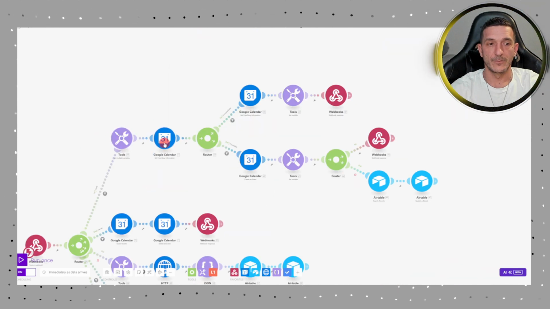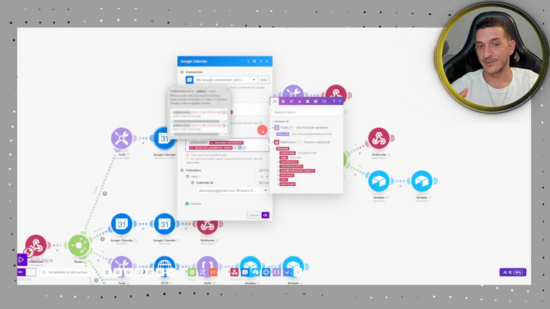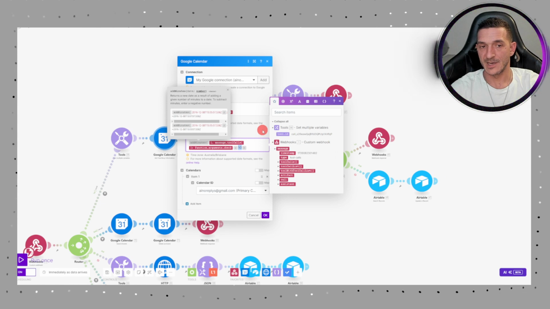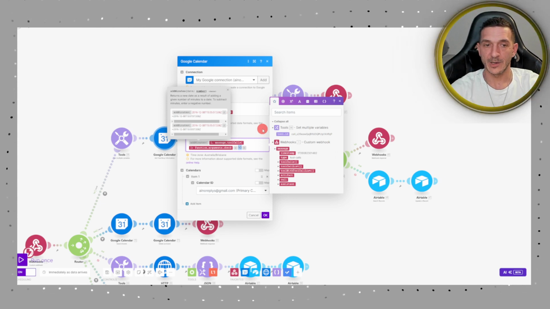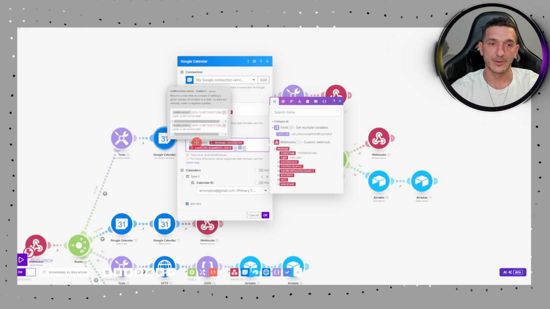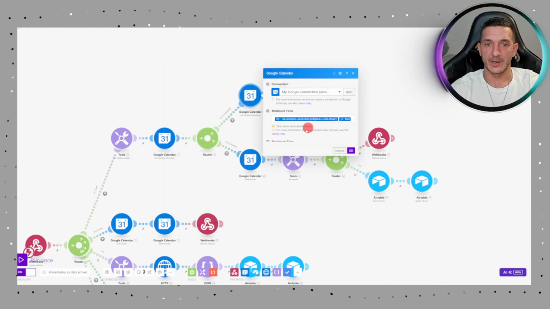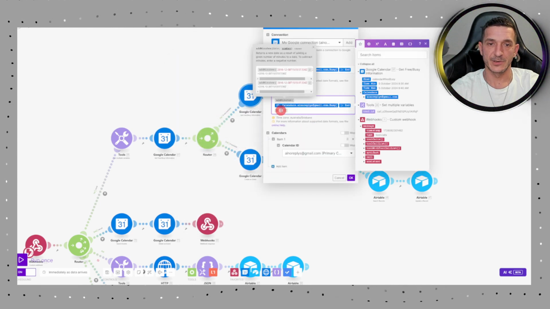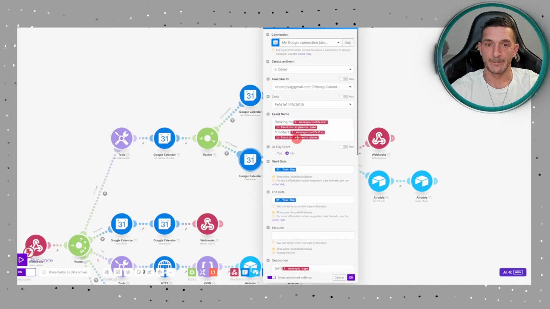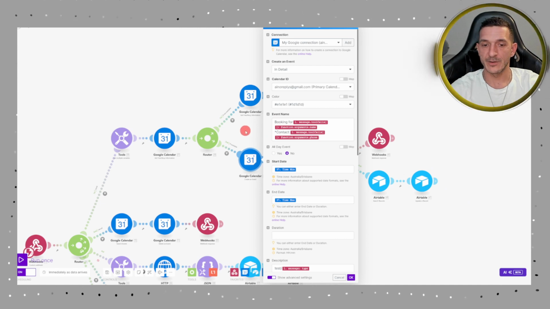And now for the busy time, if your appointment or the booking lasts 30 minutes, you need to change this to 30 minutes. If this lasts 1 hour, you need to put 1 hour. So you change from minutes and then you put hours, and that's pretty much it. What you need to do here as well, you need to change the 10 minutes to whatever the length of your booking is. Here the event name, you can change it to whatever event you want.